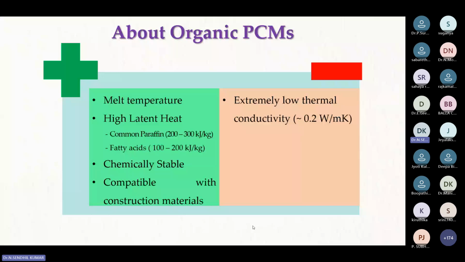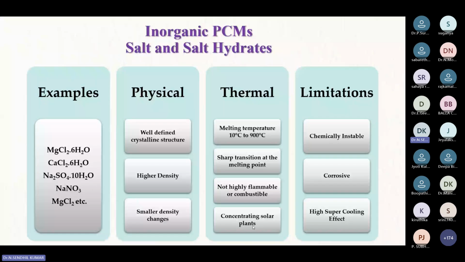Some inorganics means some salt only. It depends on the temperature range, when it is operating in a very harsh environment at high temperatures. The melting temperature depends on the melting point you choose, such as 100 degrees, 200 degrees, 300 degrees, like that. So mainly inorganic salts will be used for our solar application. For solar things, we are using this.